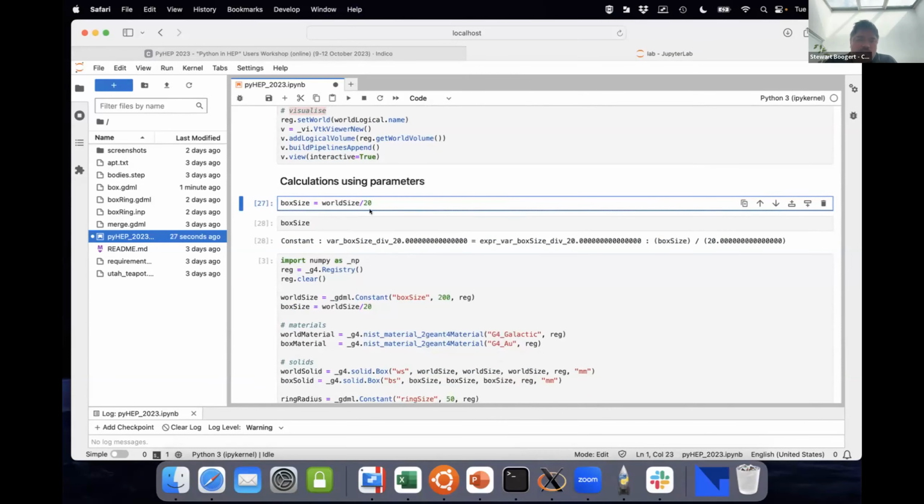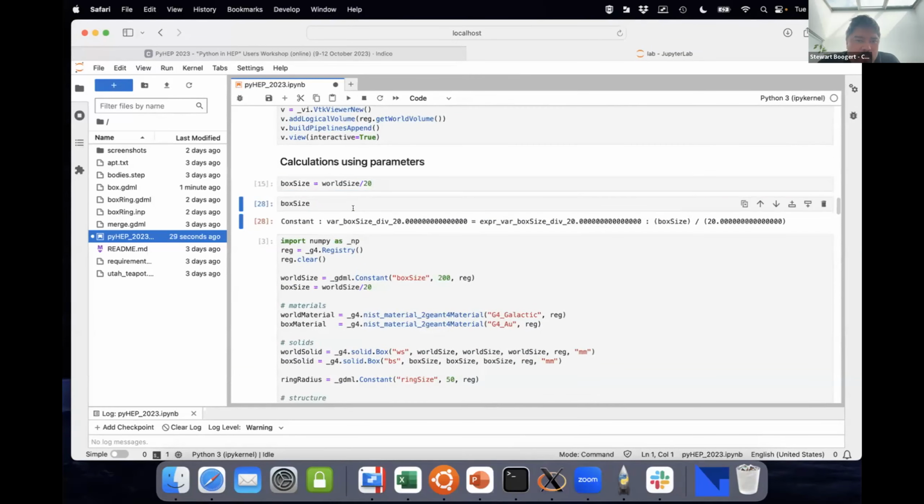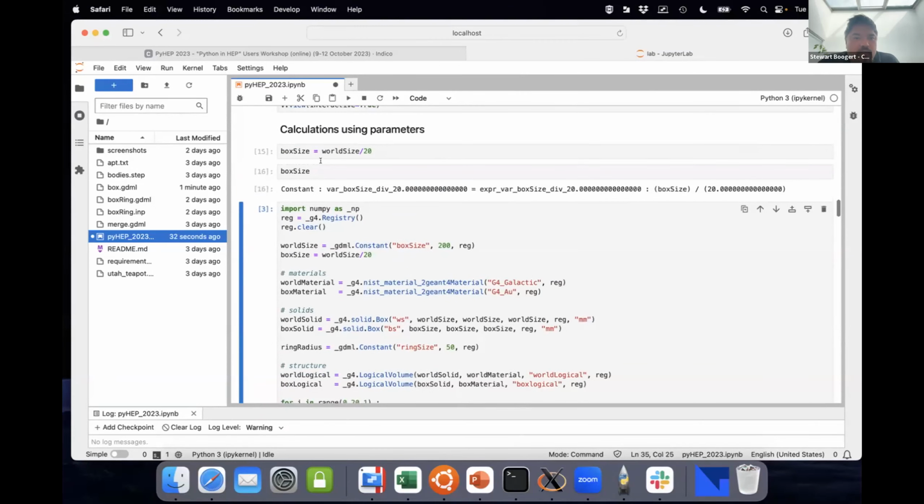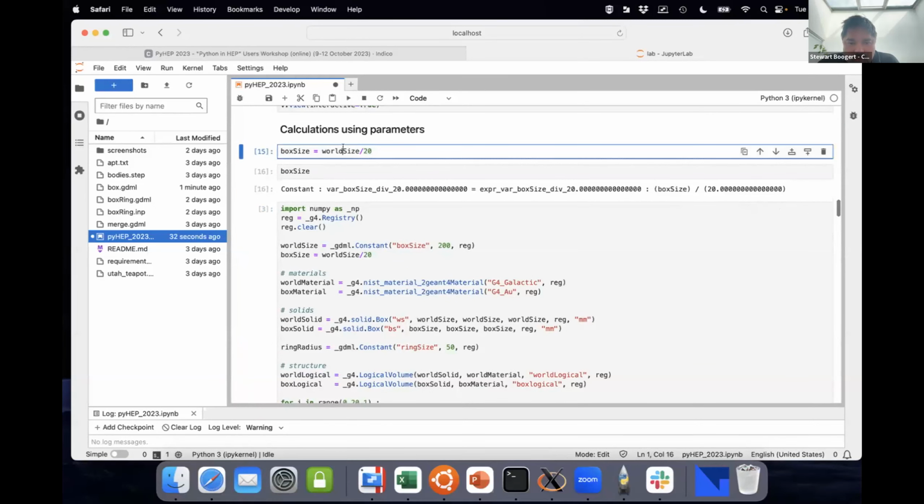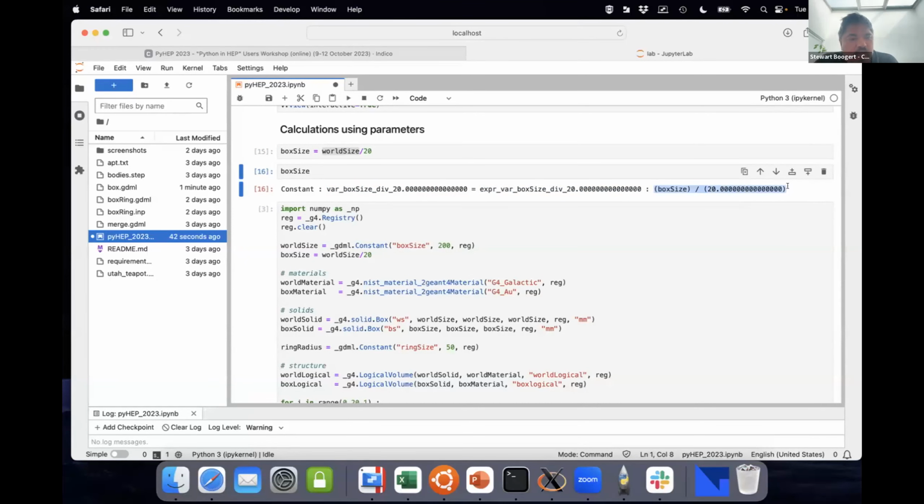But we could start making this a little bit more complicated. So we could say that the box size is always 20 times smaller than the world size. So apart from the very verbose names that we put here, ultimately it stores the computation, not the final float, and so it preserves the order of computation and uses something like ANTLR to parse this simple mathematical calculation.